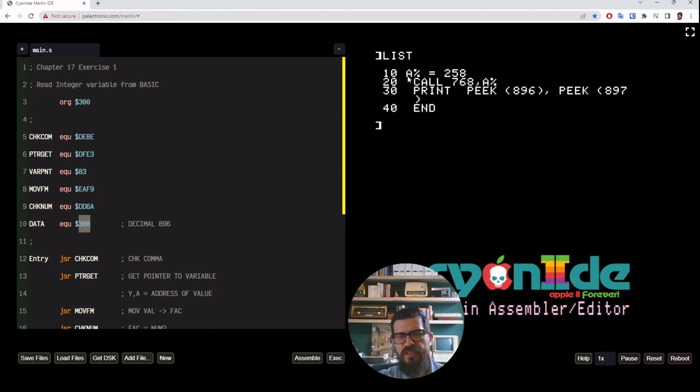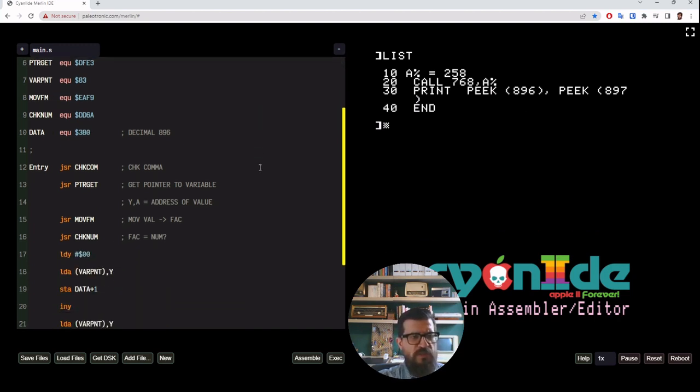So we're gonna get this a% variable from BASIC, and then we're gonna store this in another memory address, and then we're gonna check whether this has been correctly stored by printing these 2 memory addresses. And what we expect is to have a decimal number 2 on the high byte and decimal 1 on the low byte, because those are the decimal equivalents to the high byte and low byte values. And remember that the order in an integer is high and low in this order.